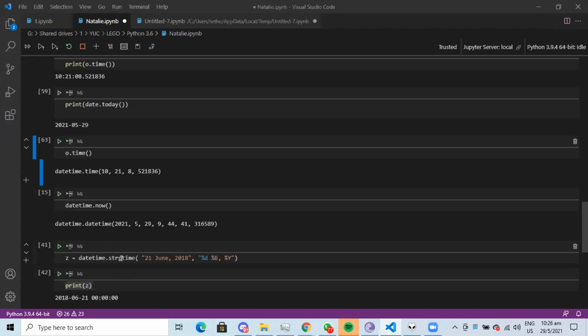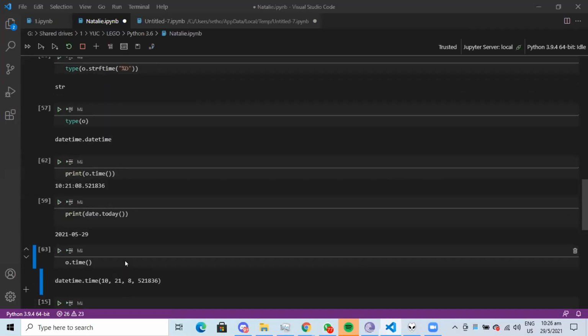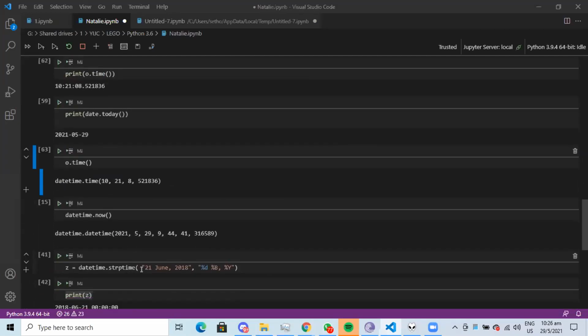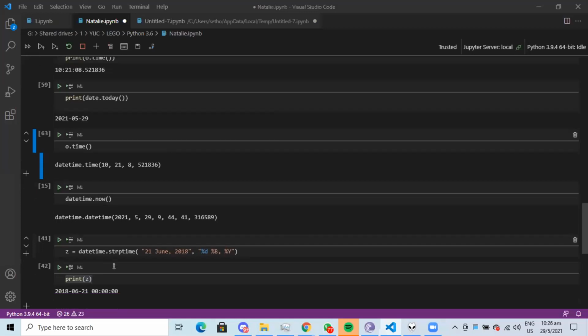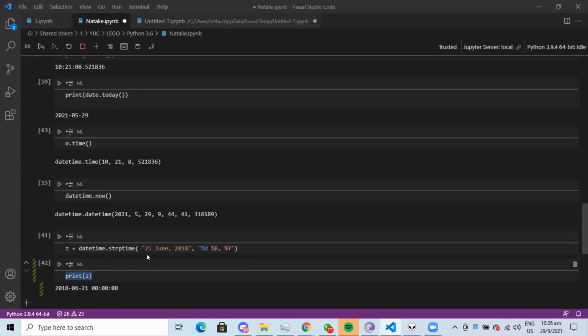So this would be strptime instead of strftime. This converts a string into a datetime. The way you do it is the first argument is your string with your information, and the second is the format of the string. The legal format codes here are the same as the ones for strftime.